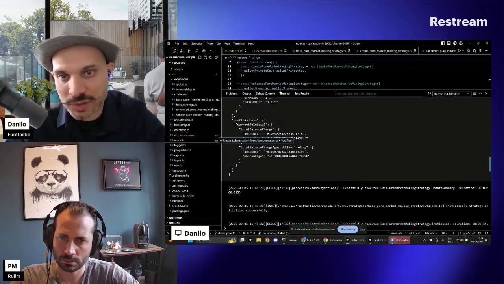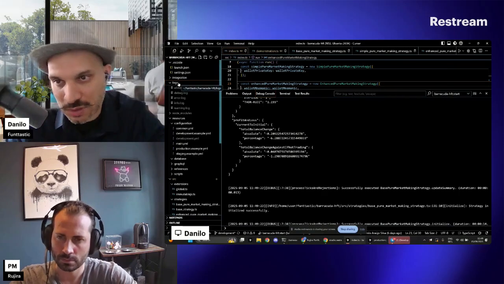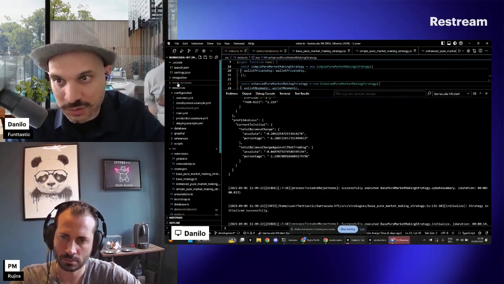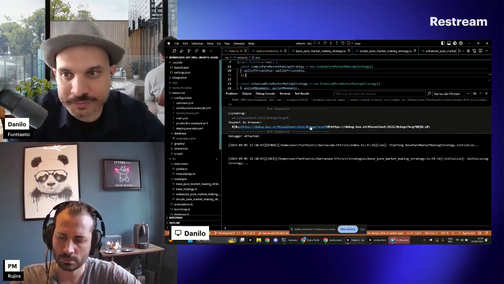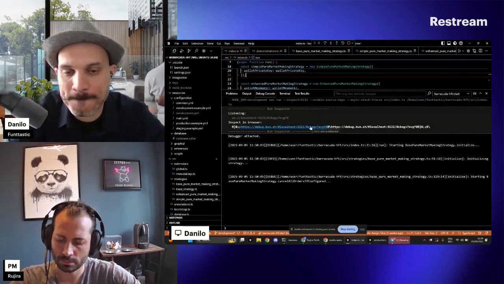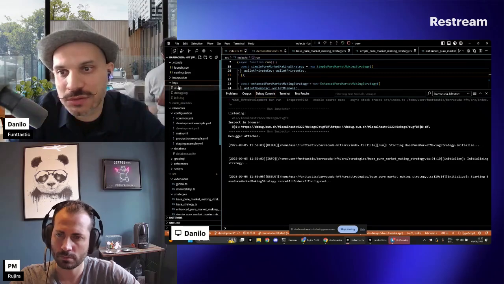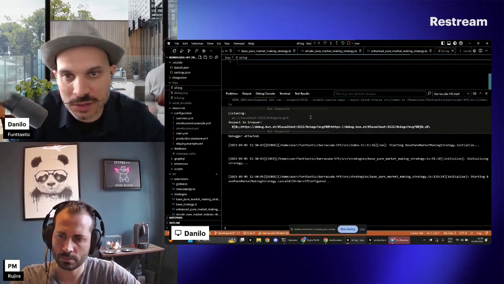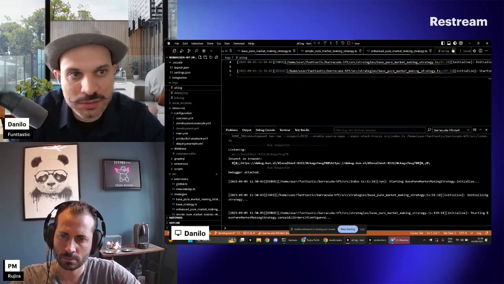That's going to be recreated for you automatically. I'm also going to delete this logs folder here, and we could start completely fresh. As you can see, the database has been created and also the log files here, and you will be able to see the same messages.